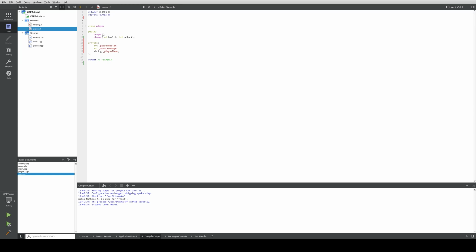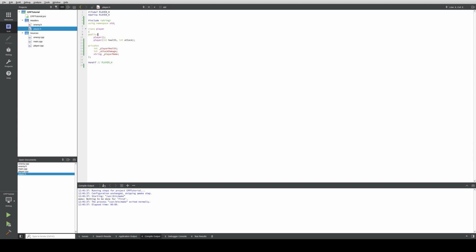To use that, we include that library. For that, we call include string. And string is part of the std namespace, the standard namespace. So we do using namespace std. And now string is available to us.